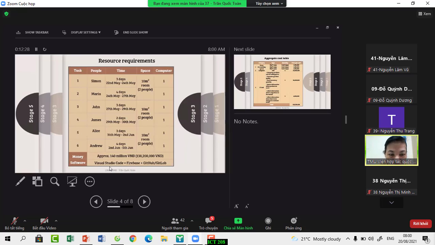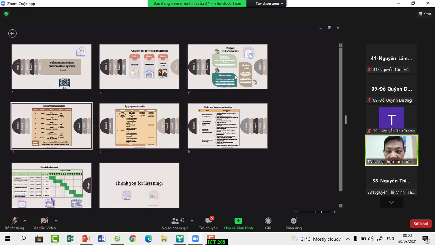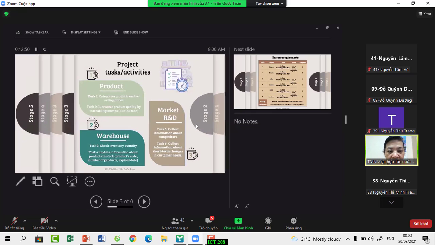Here, Visual Studio Code, Firebase, GitHub, but you need to show it clearly in step 5. In step 5, or even in step 1, is it right? Step 1 is activity, step 2, yes, right, here. How is the software to be used in this task?